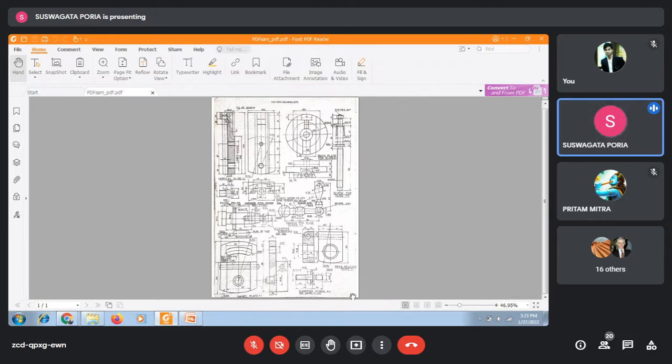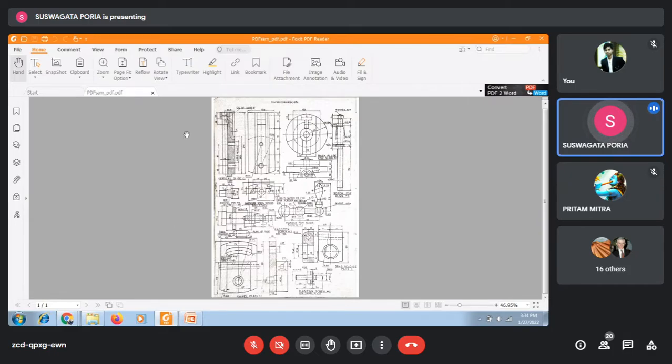What does it mean? There are three basic rules. Don't forget. When we have to do assembled drawing, we have to check geometrical mapping, dimensional mapping, operational mapping. Operation is required because this is not sketching. A person who is expert in drawing can't do this drawing because you have to know the operation. Engineering drawing means that there is not only geometrical mapping and dimensional mapping. Geometrical mapping and dimensional mapping is also there in some sketch, but operational mapping is the thing which differentiates engineering drawing, industrial drawing from normal sketching.